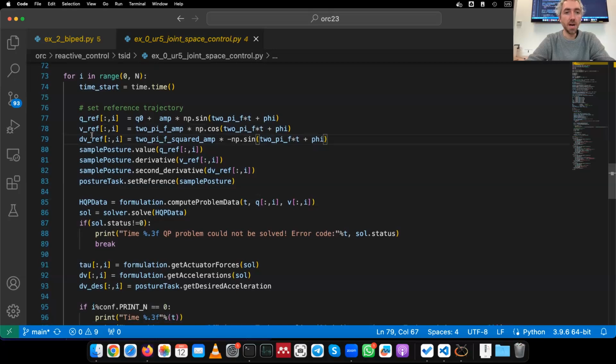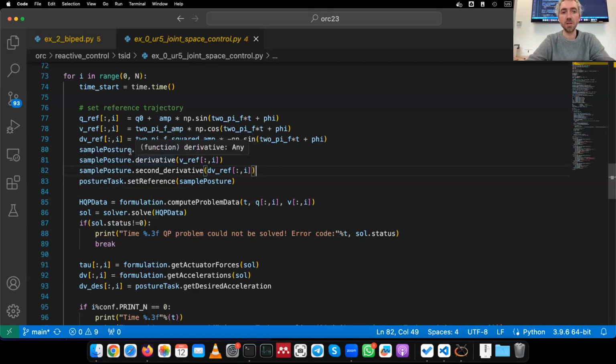Then once I have these values, I set them as my values inside my sample posture object, which I set then as a reference in the posture task. Okay. So here the API, I think, has room for improvement.